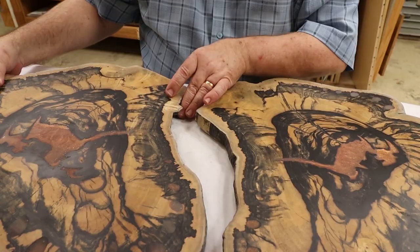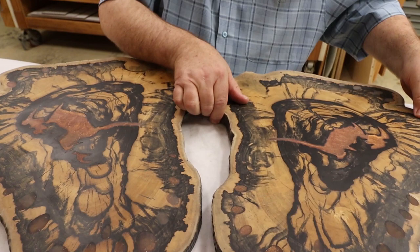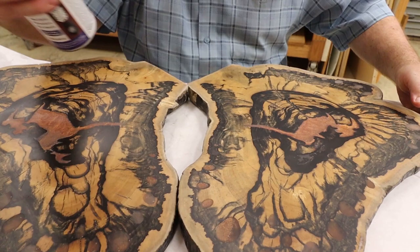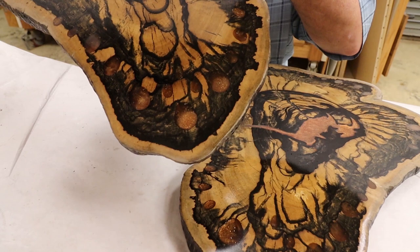Alright guys, we got them all sanded up here, nice and pretty. And now let me put some clear on this so y'all can see it a little better here. Hold on. There we go.